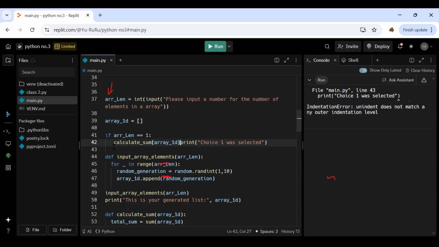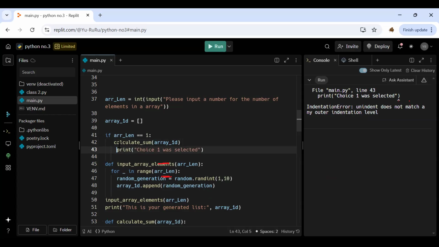Indentation has a problem. Still got a problem.